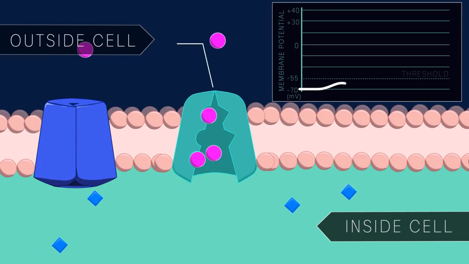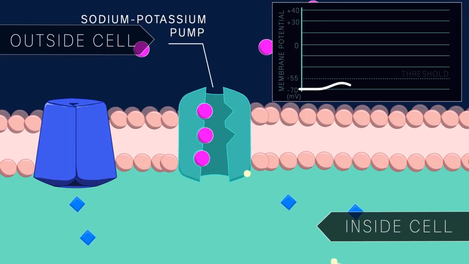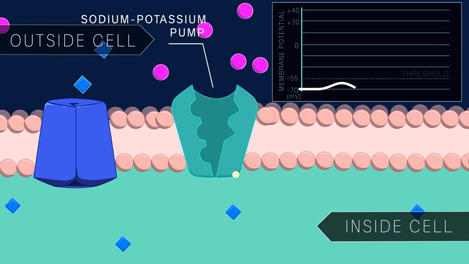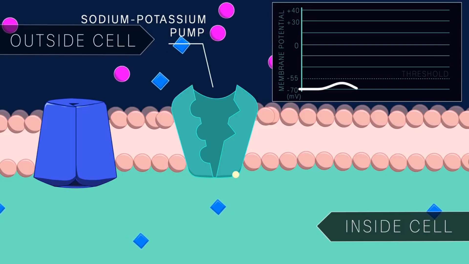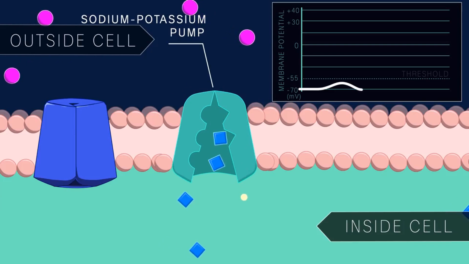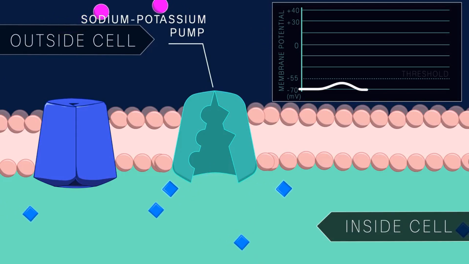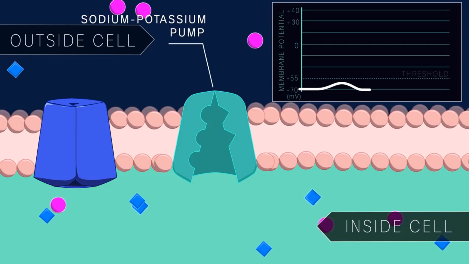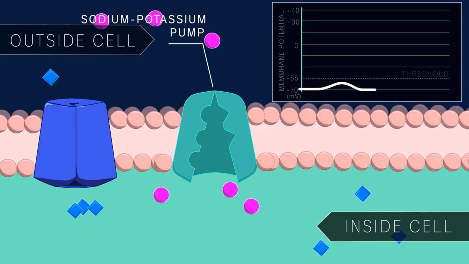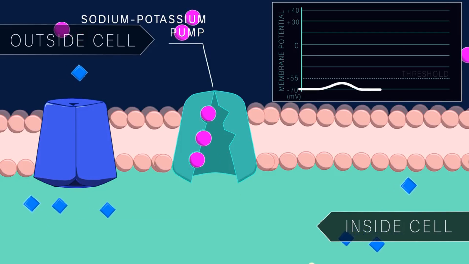This is accomplished primarily by the use of the sodium-potassium pump, which uses the energy generated by ATP hydrolysis to actively transport ions across the membrane against their concentration gradient. In other words, sodium is transported to the outside of the cell where its concentration is higher, and potassium is transported back into the cell where its concentration is higher. One cycle of this pump transports three sodium ions outside the cell and brings two potassium ions inside the cell. This unbalanced charge transfer contributes to the separation of charge across the membrane, thus restoring the chemical and electrical gradients to their resting levels.